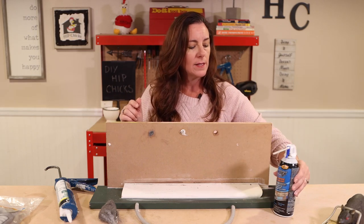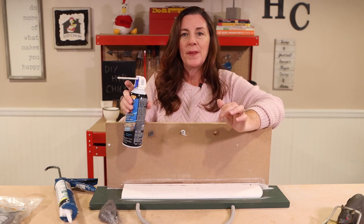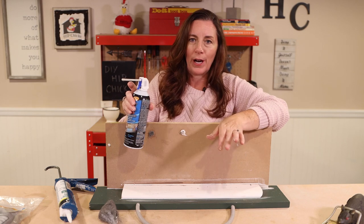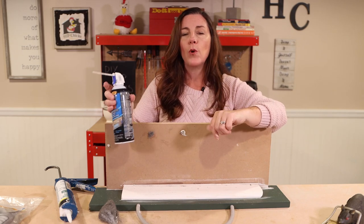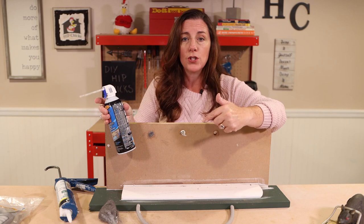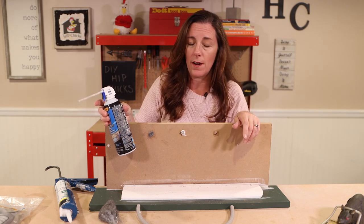And then the last one is the spray foam. When using this it's important that you remember these cans dry up quickly — it doesn't matter what brand you use — and they have this tiny little tube that the foam comes out of. So when you're doing this project you want to identify all the places in your house that you need to do this up front, because this is going to clog off and you probably get just one day's use out of it.